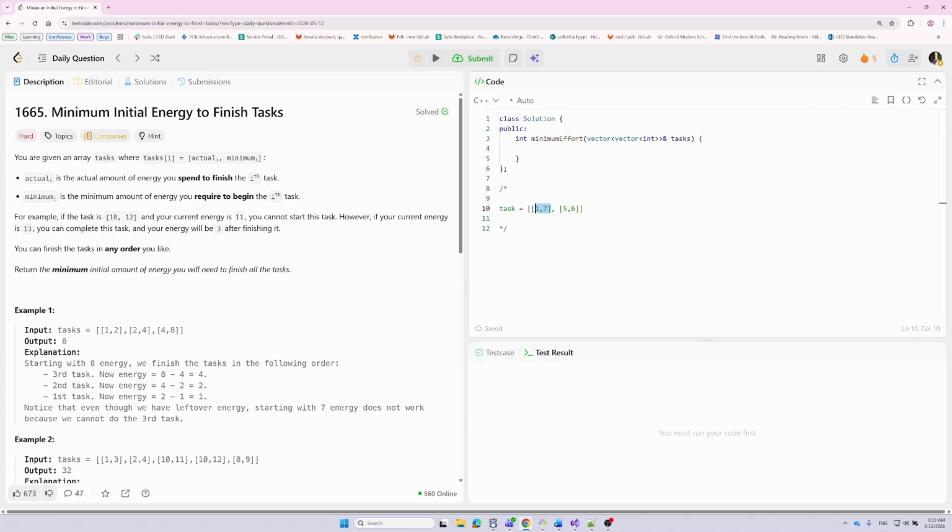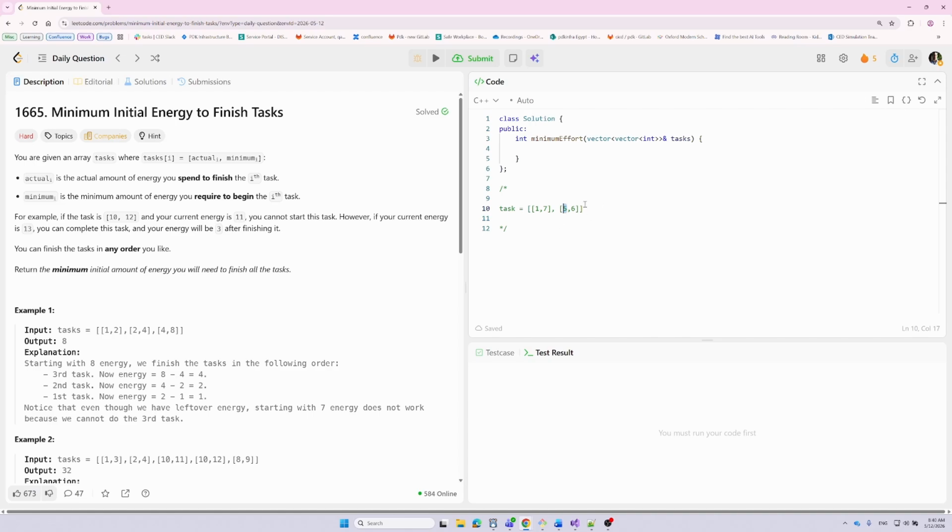And the greedy idea is incredibly clever. For every task, we calculate the minimum minus the actual. Why? Because this tells us how demanding the task is compared to how much energy it actually consumed.